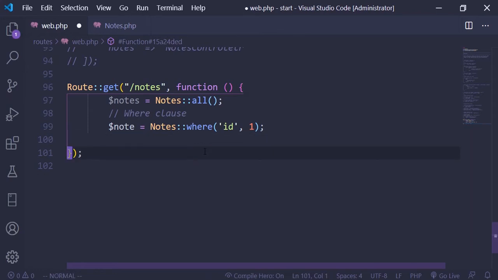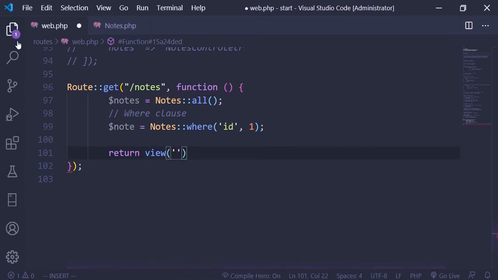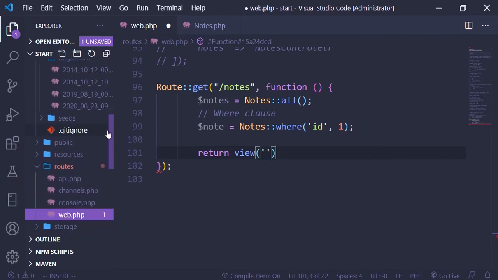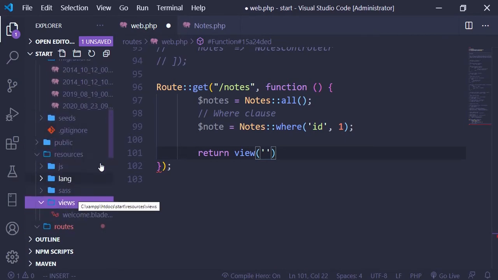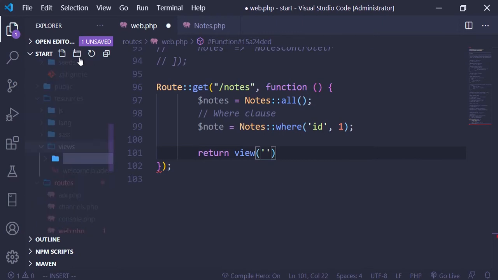So I'm just going to return a view, and quickly create a view. Back in the resources folder, let's go over to the views. We are going to create notes, and I'm just going to create an index.blade.php.